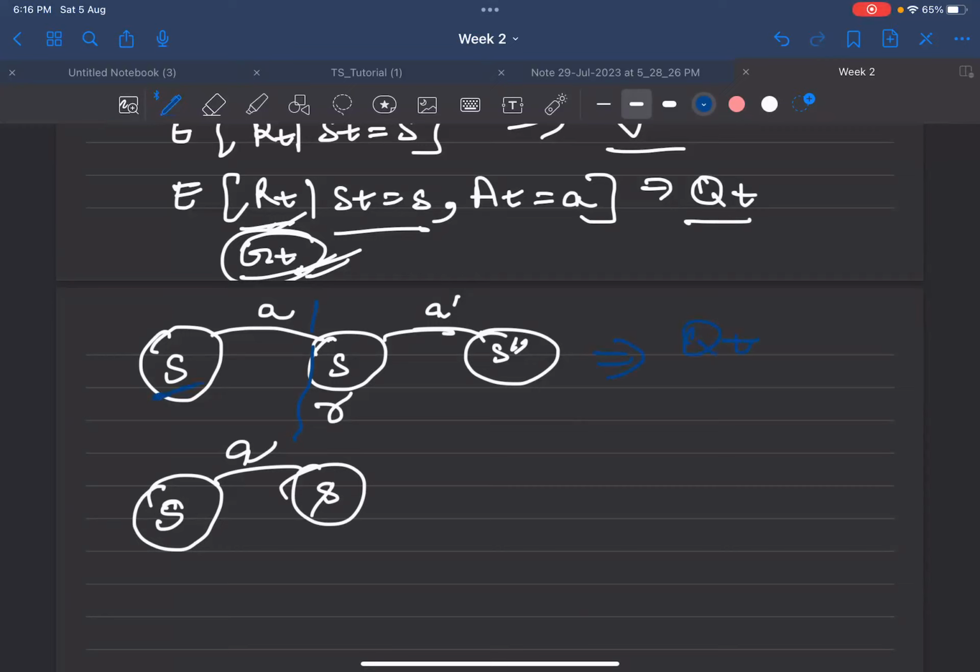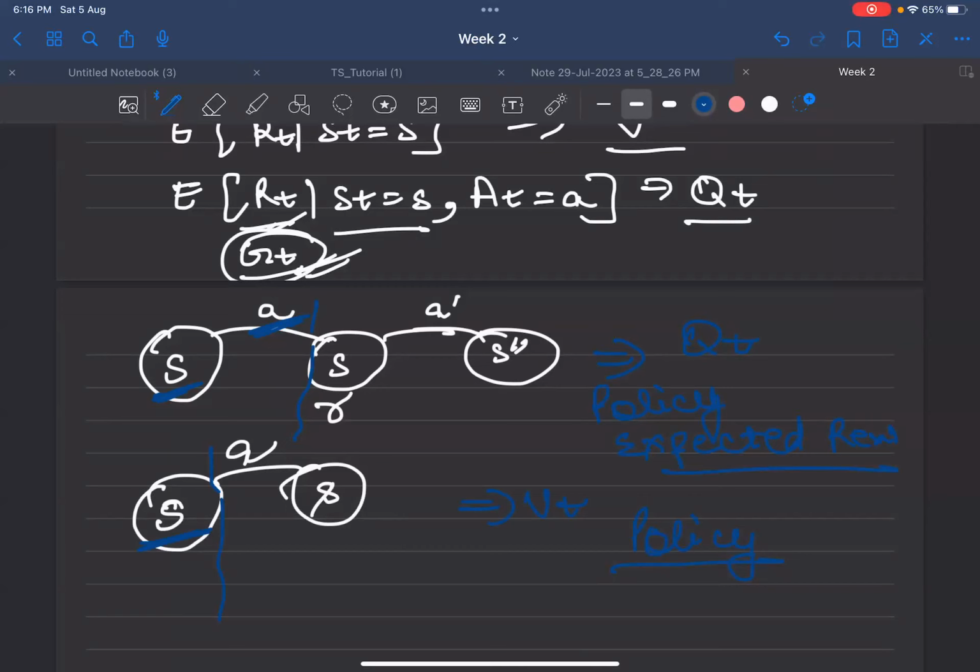QT here. I am at a particular state, an action is taken now. What is the best expected reward, or what is the best policy I can say, so that I can get the maximum expected reward here? If I talk about VT, that is, if I'm at a particular state, then what should be the action, and what should be the states and all the policy here. That is basically VT.